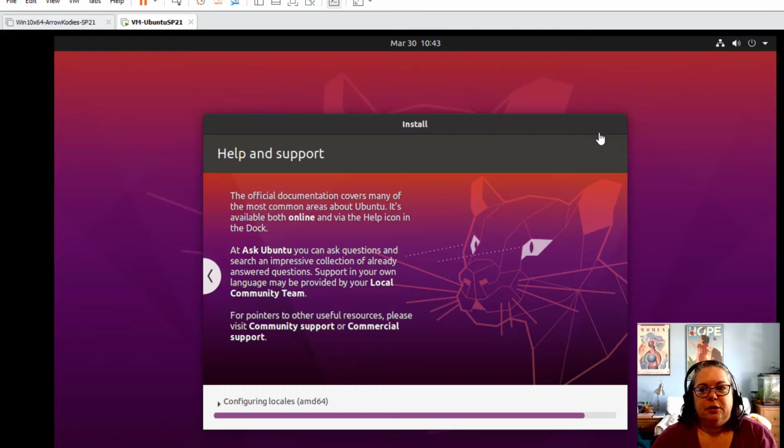At first glance you should see the power button not on the side where Windows has it. Windows has it down here. You're looking for it up here in the upper right. It is not 1043. We'll fix that. It's going.